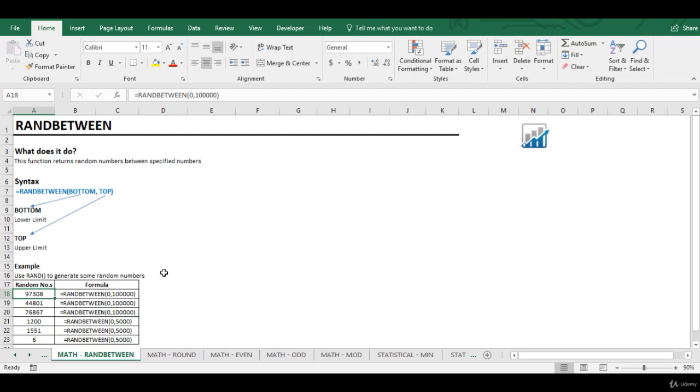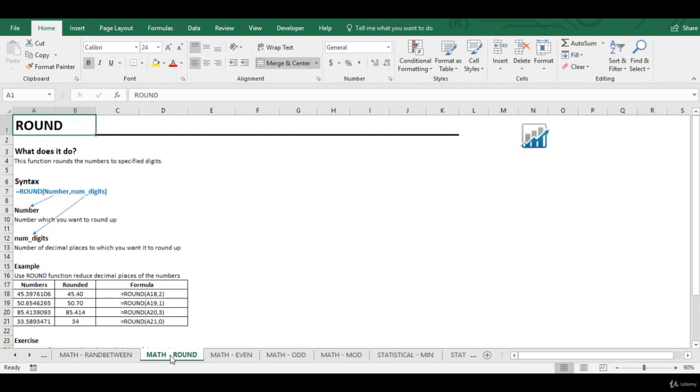Now the next function we'll look at is ROUND. This function rounds the numbers to a specified number of digits, and the syntax is equal to ROUND, the cell location and the number of digits to which we want it to be rounded. Now over here, if I want to round 45.3976106 to 45.40, that is basically to two decimal places, I'm using equal to ROUND, cell location, comma 2.